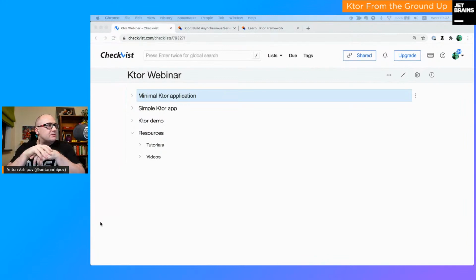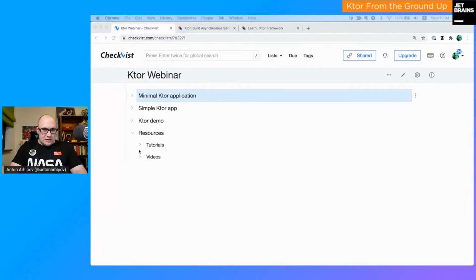I'm going to explain the very basics. I'm going to walk over the features of the framework, show you some demos. Due to some technical difficulties, I will not be doing live coding and will not be recompiling code too much because of the screen sharing and IntelliJ and other tooling when they work on the same machine at the same time. It's not very convenient and not very performant experience.